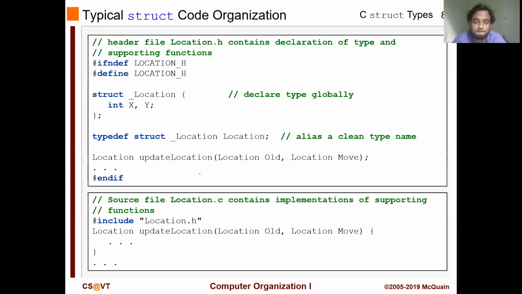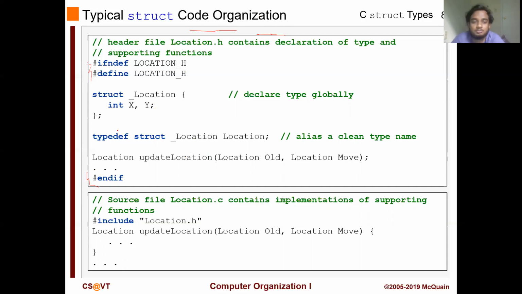So yeah, you can put all of them in a header file. In that case, we do the ifndef so that they are not declared twice. So this is one way to do it. You have already seen that in the previous lectures.